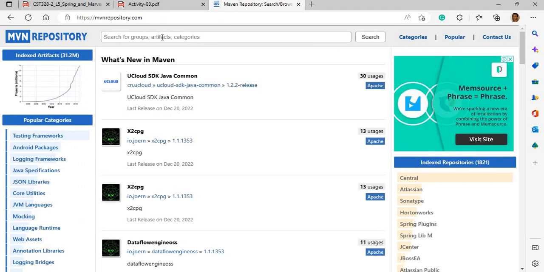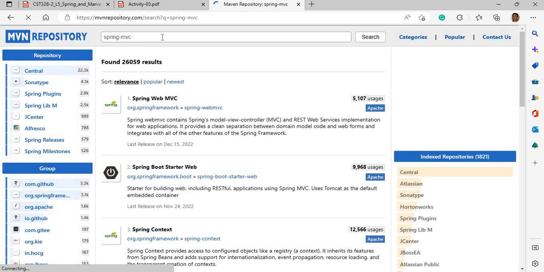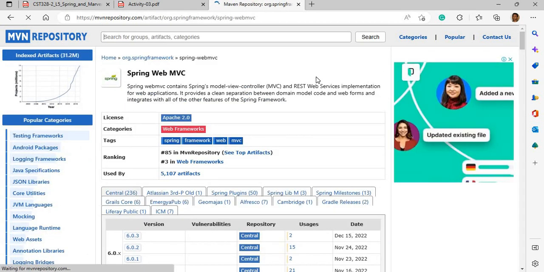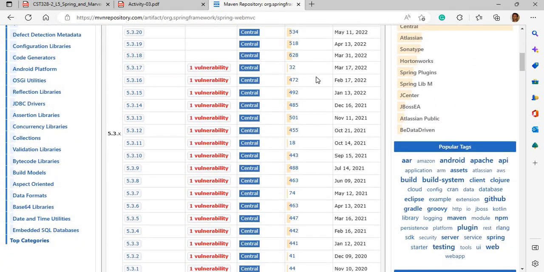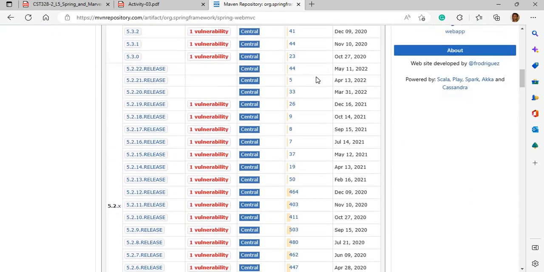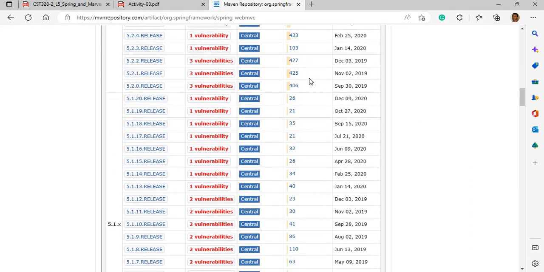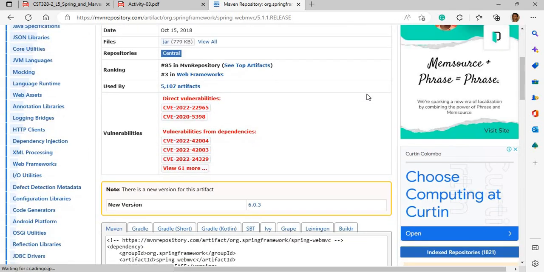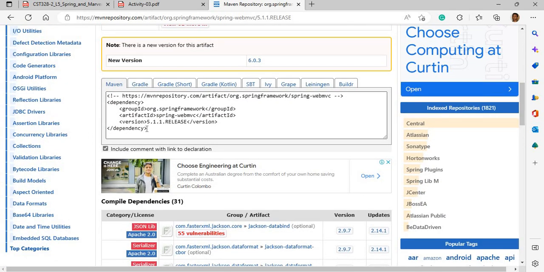So since here we are going to use Spring MVC, then you can see we are getting results like this. You can go inside this one and you can select the version. So here we are going to use 5.1, and this one. Okay, now you can see this is the dependency.